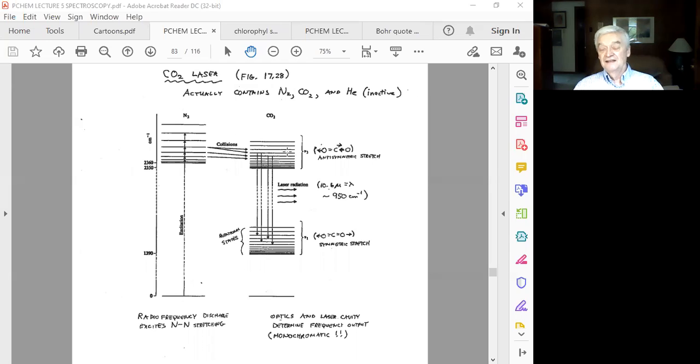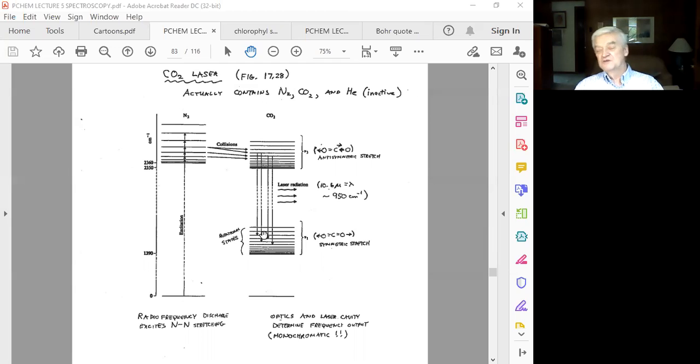And then the design of the laser system is such that we want to enhance radiation coming back to the symmetric stretch. Notice we don't try to come back to the ground state of carbon dioxide, because there would still be more molecules there. But we haven't excited the symmetric stretch. We've excited some of the antisymmetric stretch. So we have a population inversion. So you have to be really, really clever when you design these systems to make these work.